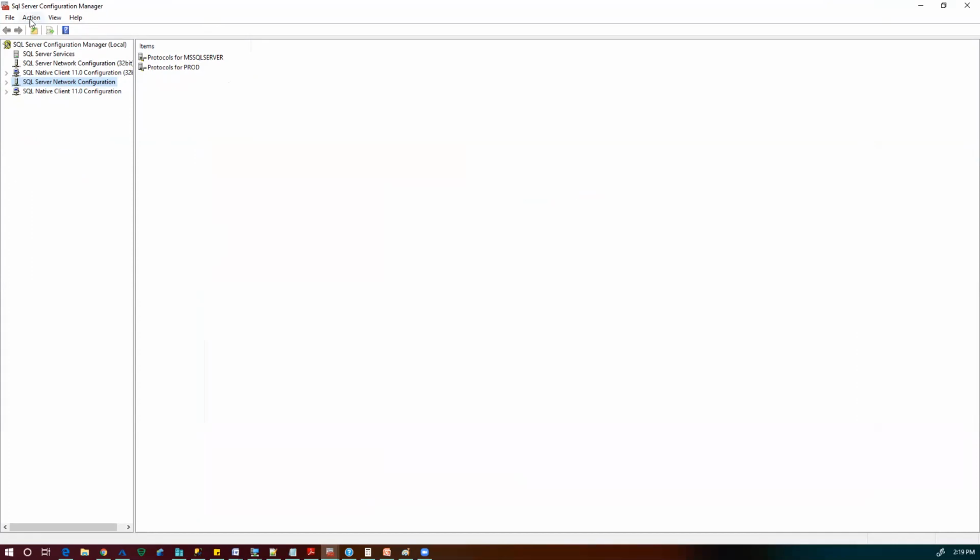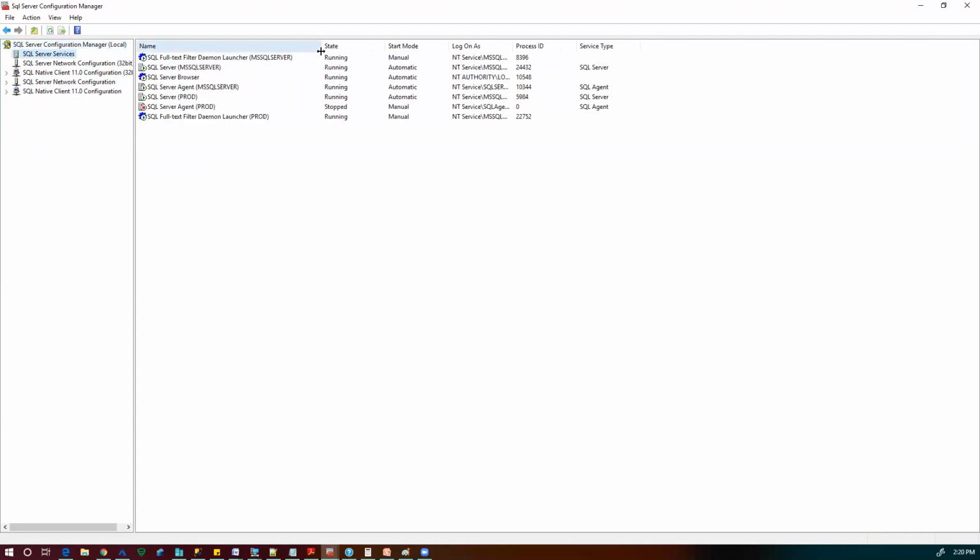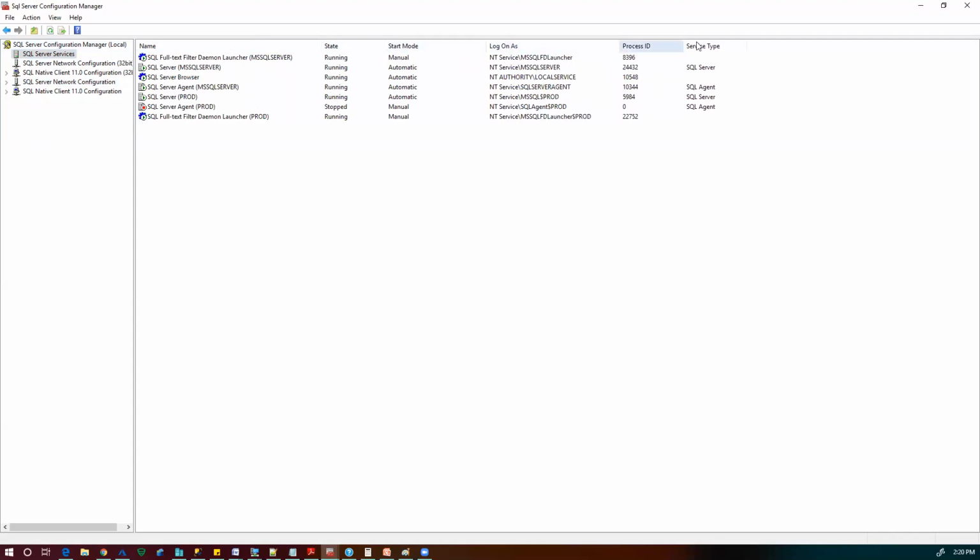So now on Configuration Manager, same as every other application interface, you are coming here maybe because you want to do something. And remember what we say Configuration Manager is: you can use it to configure the services of SQL, start, stop, or do everything. When you look at the root here, this is SQL Server Configuration Manager. And remember we talked about services. Services are what we use to run SQL. When you install SQL, it comes with services.